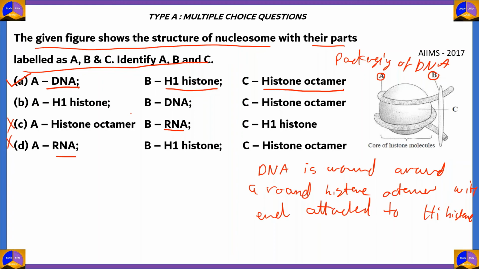Now, if you look at option B, it says that A is the H1 histone. However, both histones are negative, and negative always repels negative, so this will not be possible. And DNA, being such a short strand, will also not contribute to economical packaging. So that's why option A, which shows the structure A, the long coil, as DNA, the short stub that holds the ends as H1 histone, and the sphere as a histone octamer, is the correct structure of a nucleosome, which packages DNA.